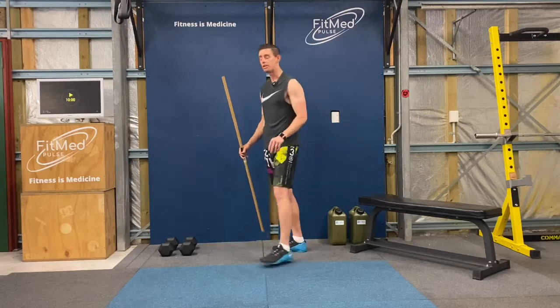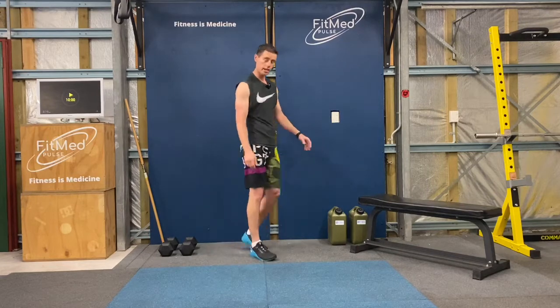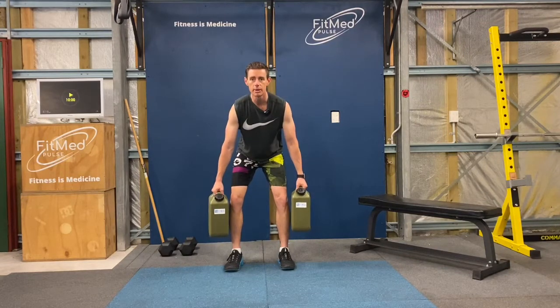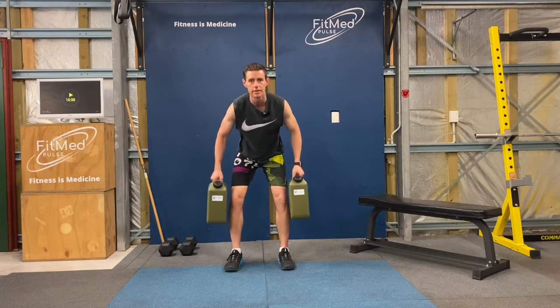Now, if you're ready for some weight and you want to use that for the workout, you can use your water cans. And that would look like this. Again, slight knee bend, flexing at the hips, and then pulling upwards. And let them come down.